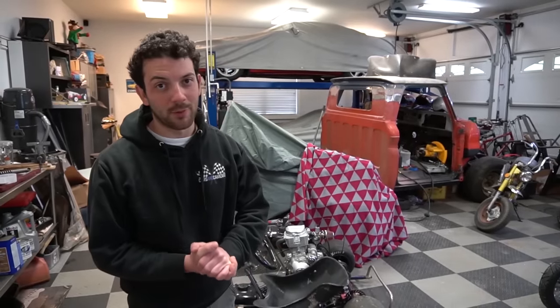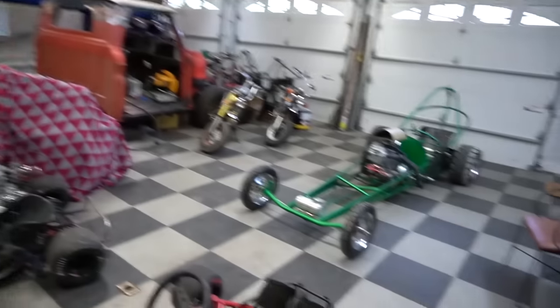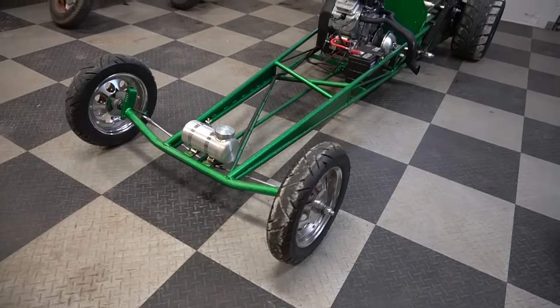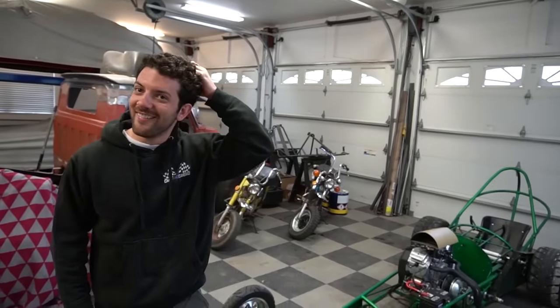For a fuel tank, we don't have a new spun aluminum one, but we do have that one off the rail from Go Power Sports. So we're probably gonna rob it. And the rail is kinda dead right now anyway. My fault. So we got the old fuel tank off of the rail, realized we do not have any fuel line. So we need to run out and grab some.